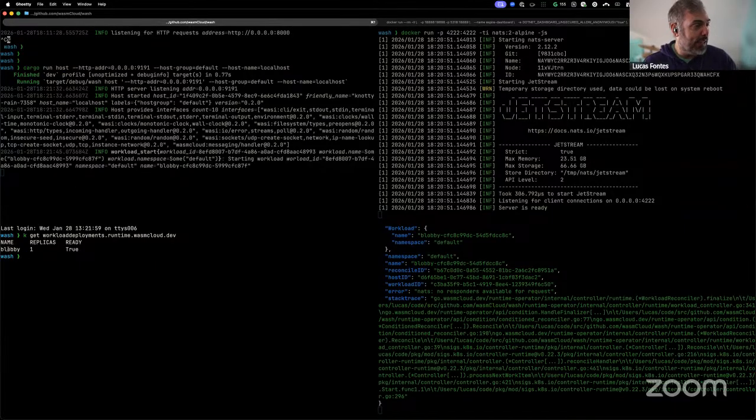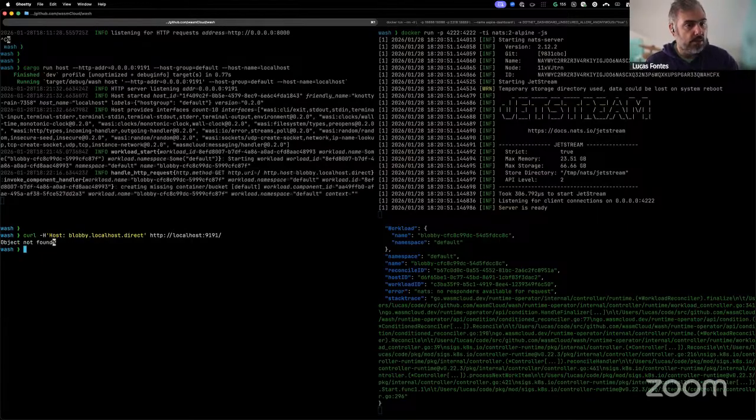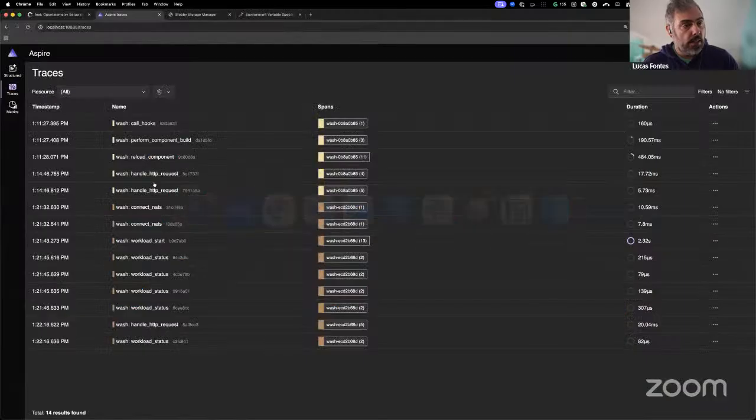Yeah, exactly. I was testing Blobby before, which means I can do this. Yes, and we just exercised that, and we can take a look now at the traces that it emitted.